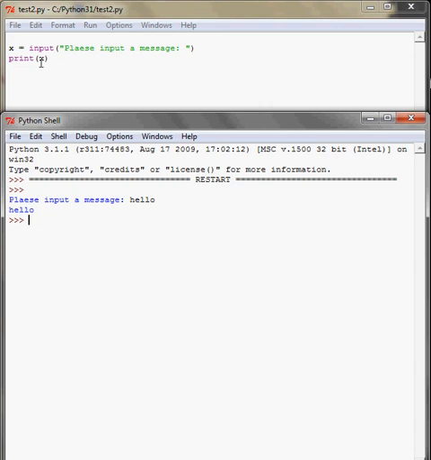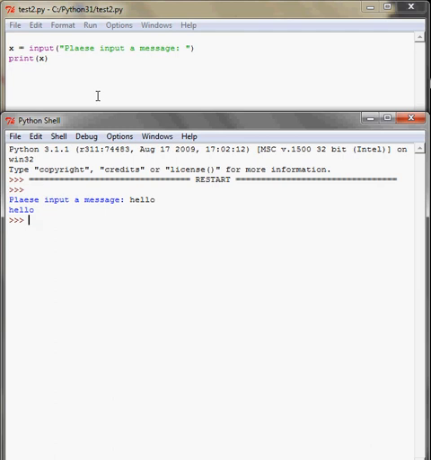We are returned x. x was set equal to our input, which was hello, and then our input, which is x, was printed. You can probably see how this is one of the most important things in any program, because programs rely on the fact that users do something with the program, that the program has to receive, save, and then do something with the input the user gives.